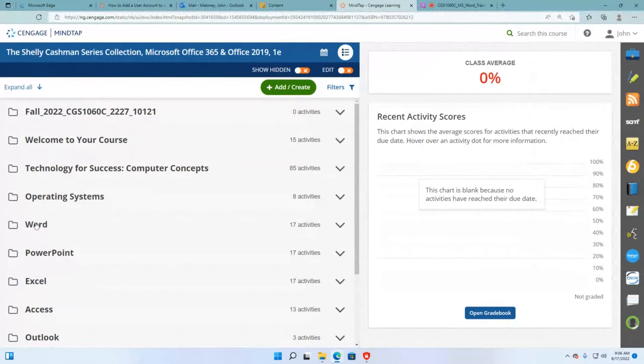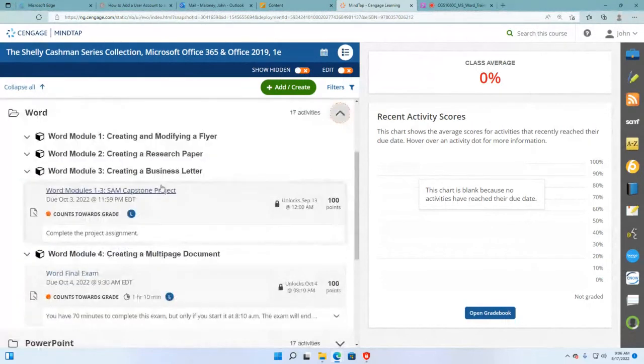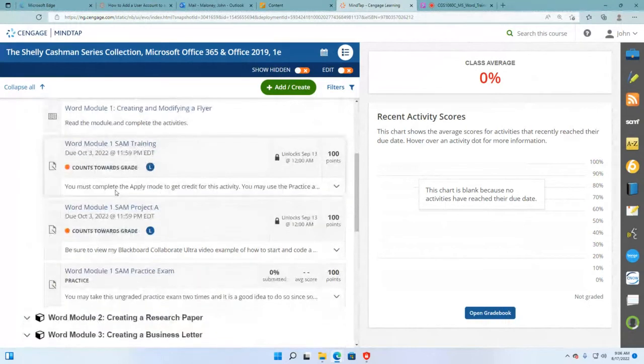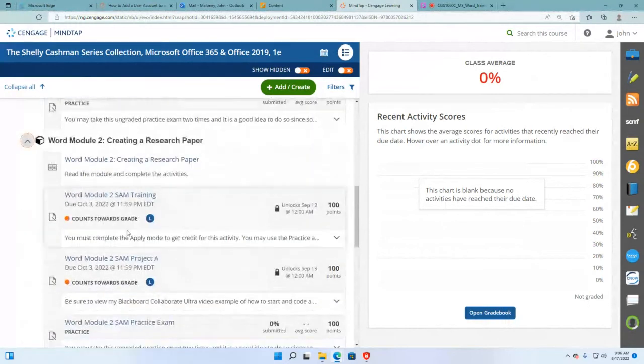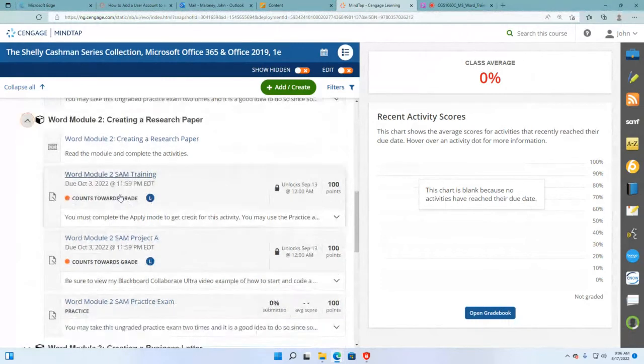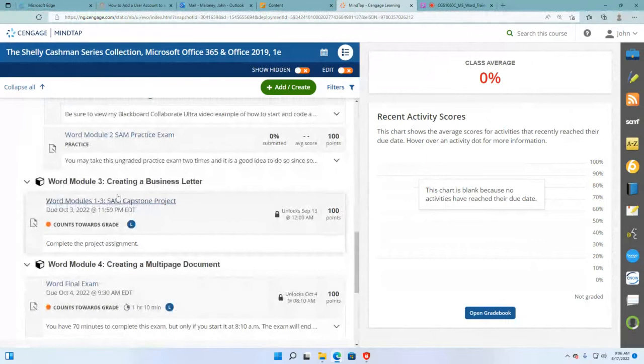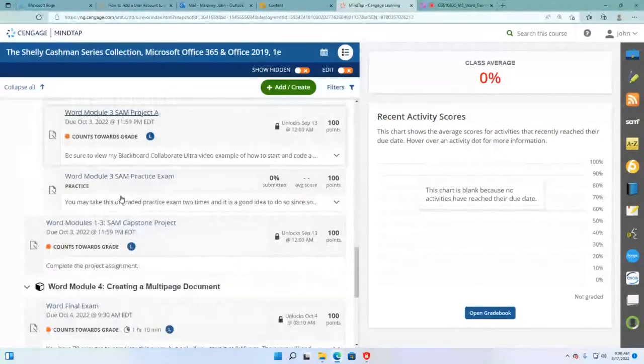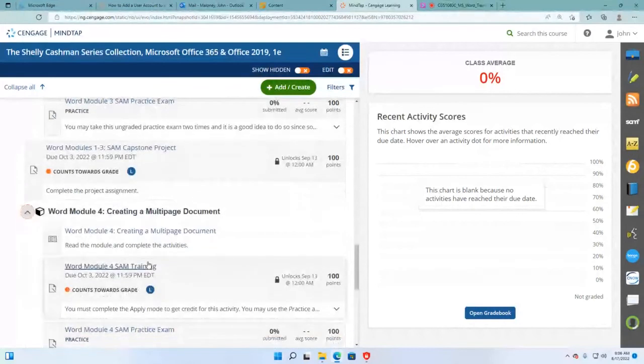All right, so we're now into Microsoft Word, and you see that in Word, remember there's 4 modules. Module 1 training, it doesn't tell you how many tasks there are here, but it's like 50 something. Then module 2 training, it's like 12, 13, 14, 15. It's a small amount. Then module 3 training, it's like 40 something. And then module 4 training, it's like 15 or 16. So cumulatively, though, it's 126.